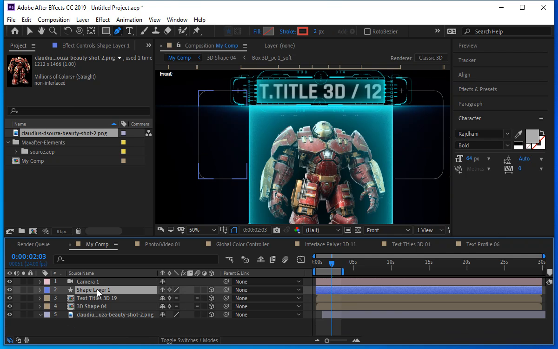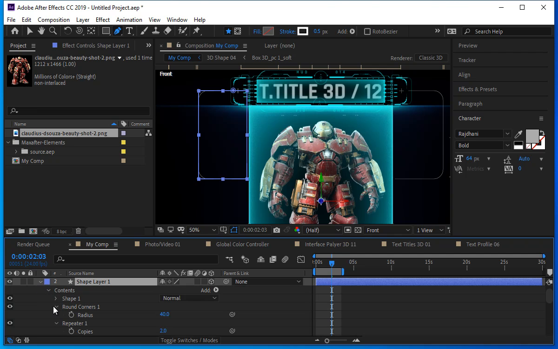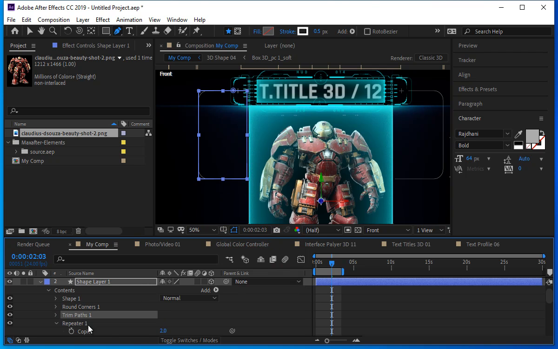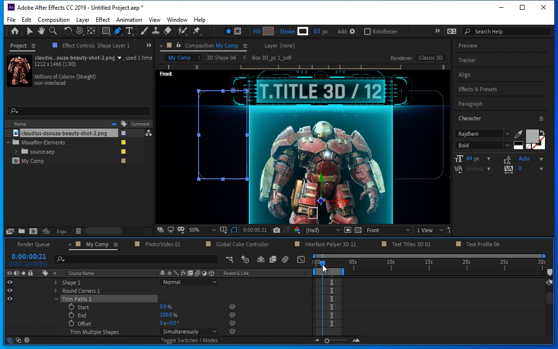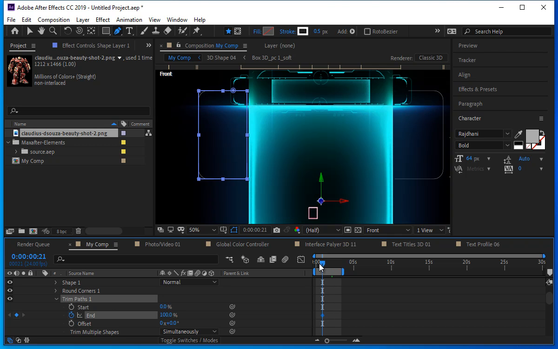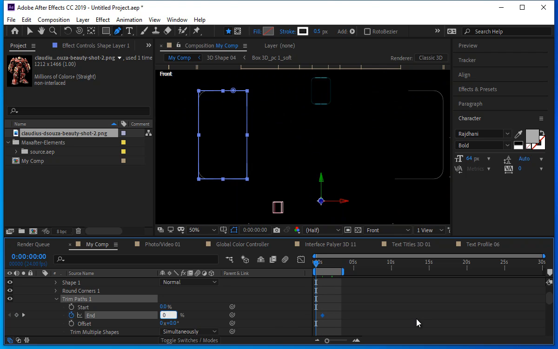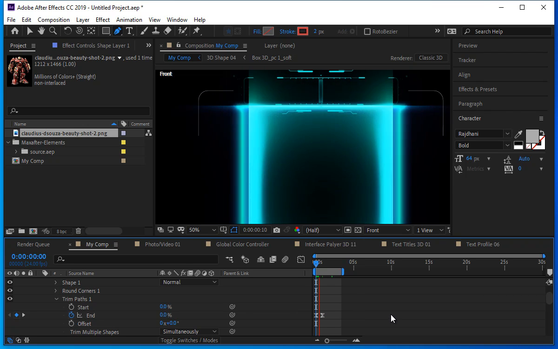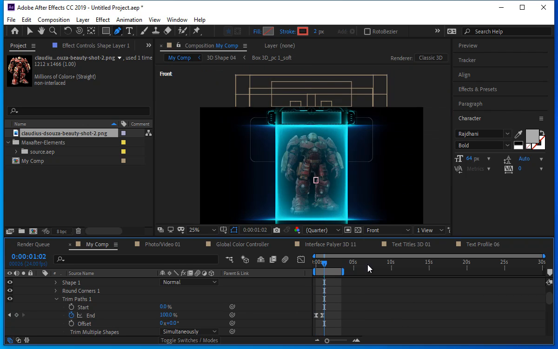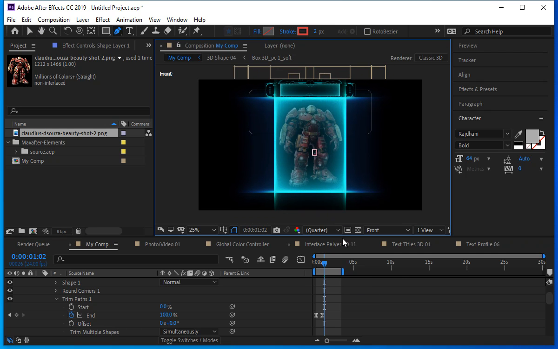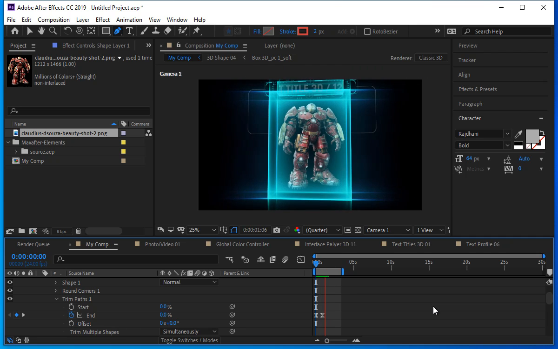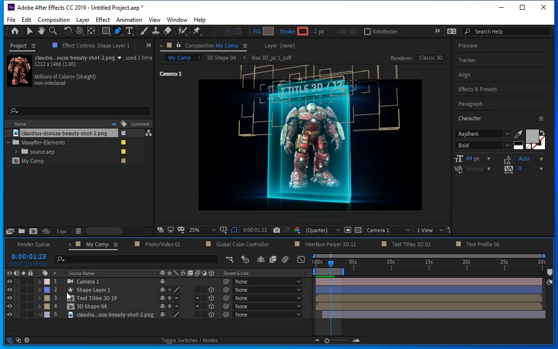Now I want this to come up with a trim tool. So we go to and add trim tool, and if you open it, I'm doing it quickly because otherwise it's going to be very, very long. And put a frame here 0 and right click, keyframe assistance, if you can't see an F9. So this is how I did my animation, and this is on front. So it's looking cool.